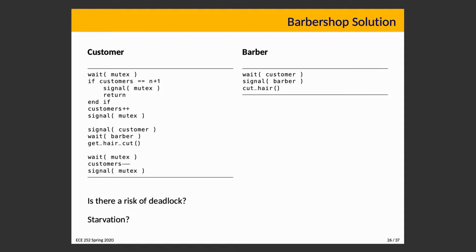If there are no customers, then it only makes sense for the barber to get blocked, and this barber will eventually get unblocked when the first customer arrives, so waits on the mutex and skips over the if block and then signals on customer. What about customers? Do they get blocked anywhere? Well, they can get blocked waiting for the barber. But if they're waiting for the barber, the barber will signal on customer eventually and cut hair.